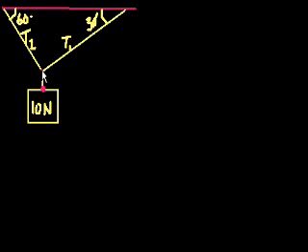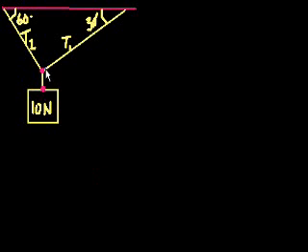So once again, we know that this point right here is not accelerating in any direction, right? It's not accelerating in the x direction, nor is it accelerating in the vertical direction or the y direction. So we know that the net forces in the x direction need to be 0 on it, and we know that the net forces in the y direction need to be 0, right? So what are the net forces in the x direction? Well, they're going to be the x components of the tension vectors of both of these wires. So let's draw the tension vectors of the two wires.